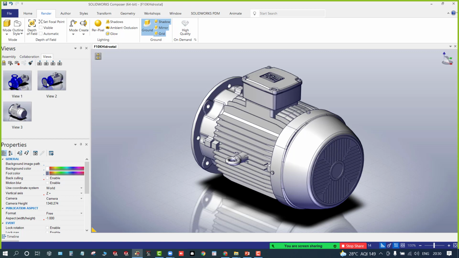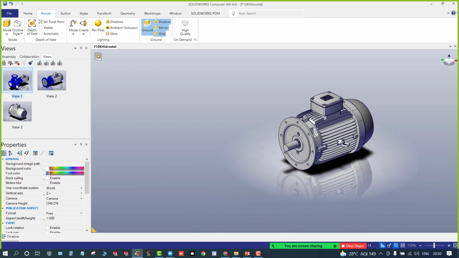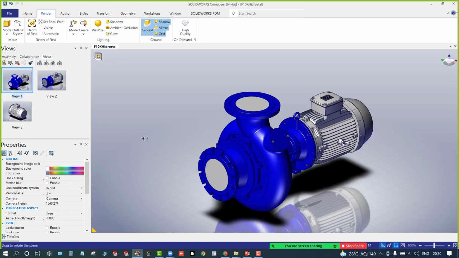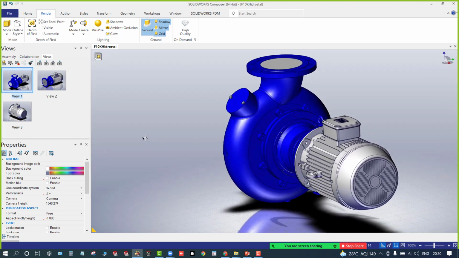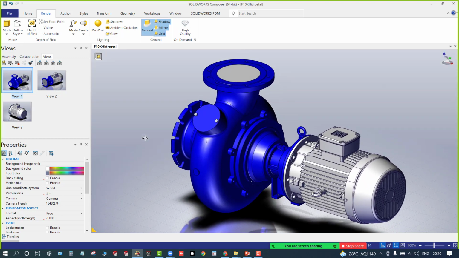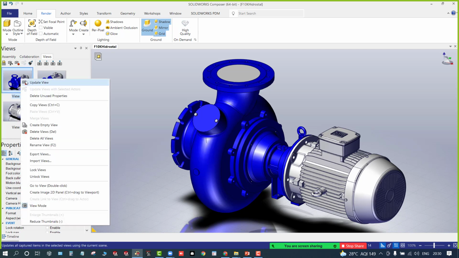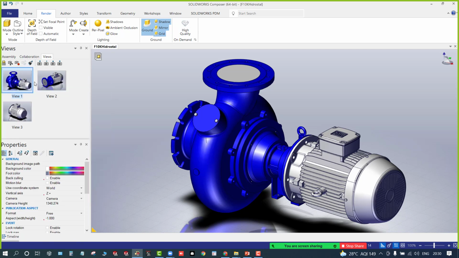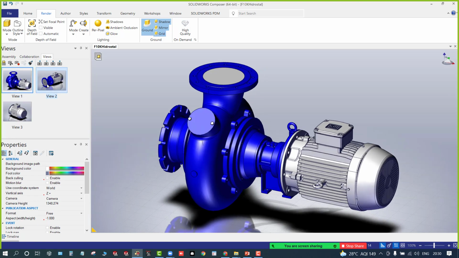And for example, if you want to make some changes into this view, you can simply directly go over there, and I want this view should be added over there. This will look somewhat attractive. You can simply right click and select this update view. That will be updated. And you can switch like this.